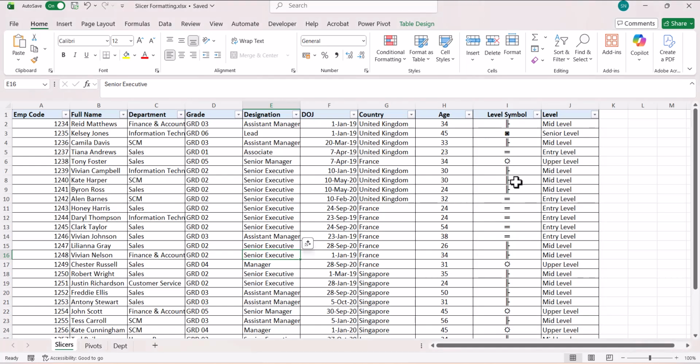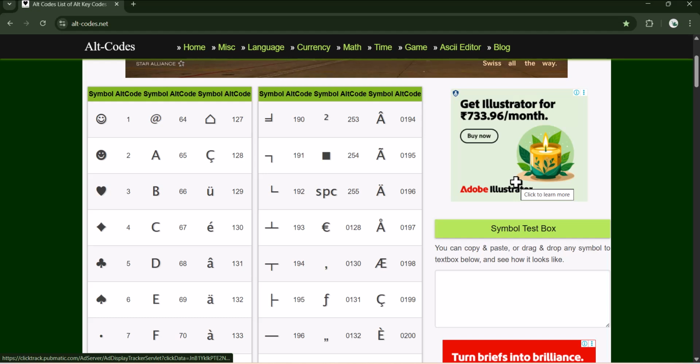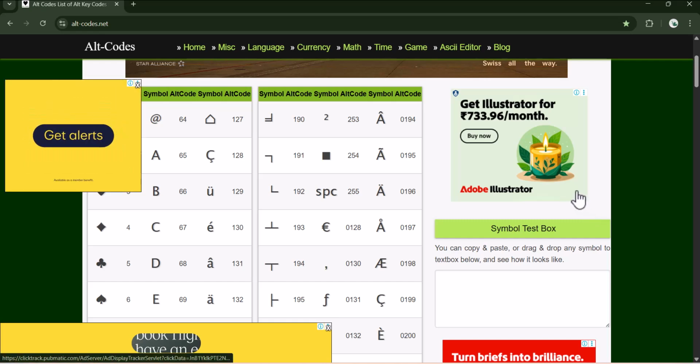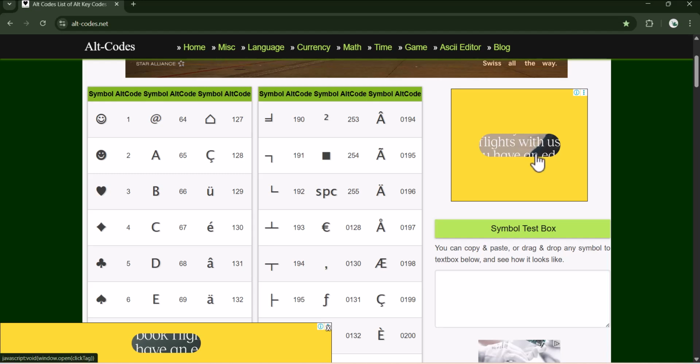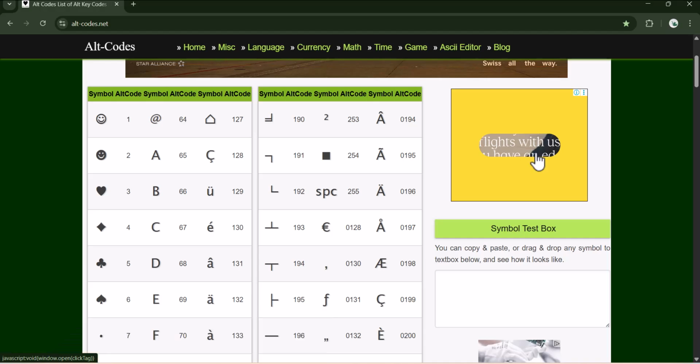And for each of these, we have given a symbol. For getting these symbols, you can use the alt codes. I'll just show you how you can get them. So if you see, we have this website called altcodes.net and we have given the alt codes. For example, you need to use the alt key and the one over here to get one symbol. To get the smiley face, you can use the alt and various numbers to get the different symbols which is there. There are various websites which give you the alt code. So you just need to press the alt key and the number and you get your symbol. So in this way you can use symbols in your Excel sheet.